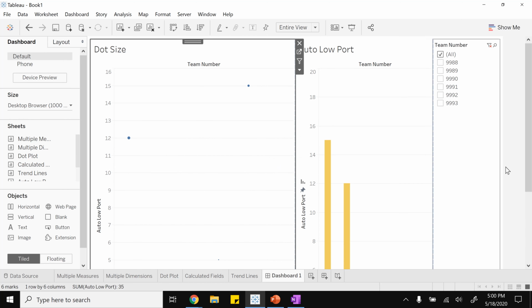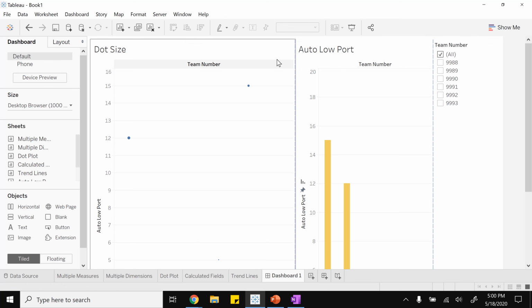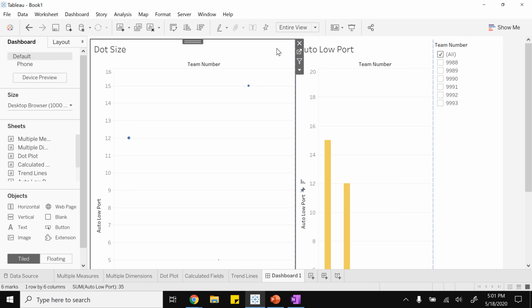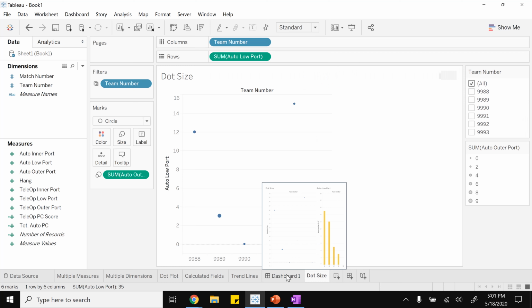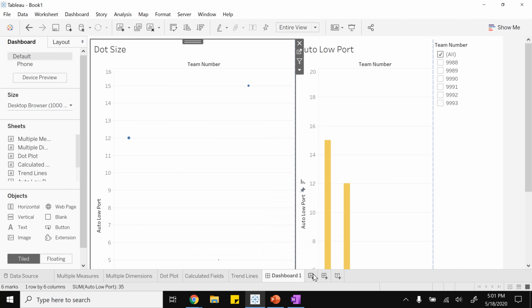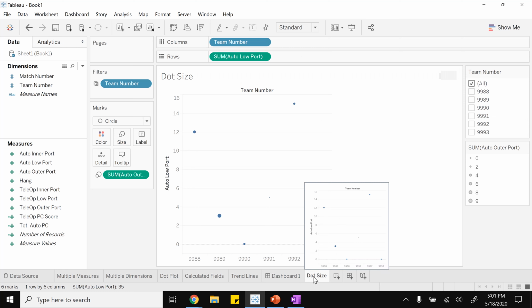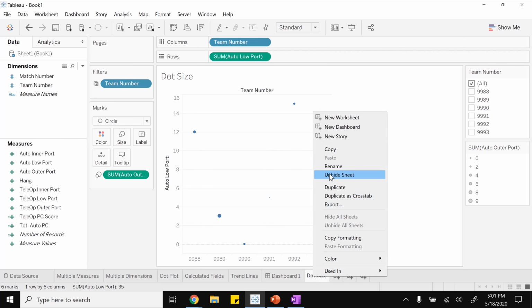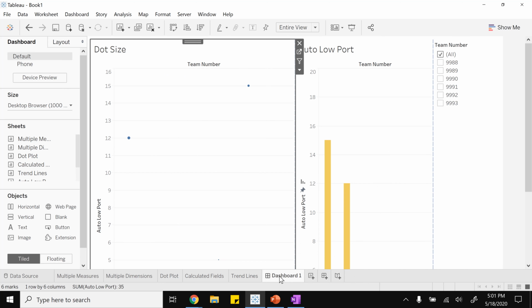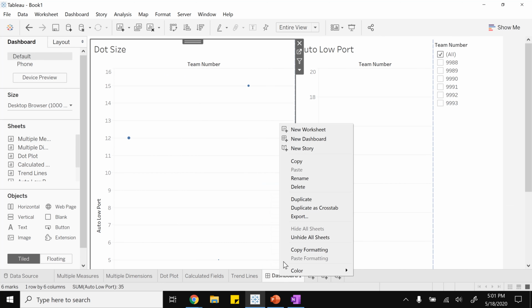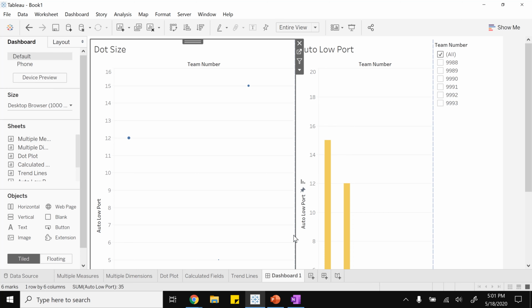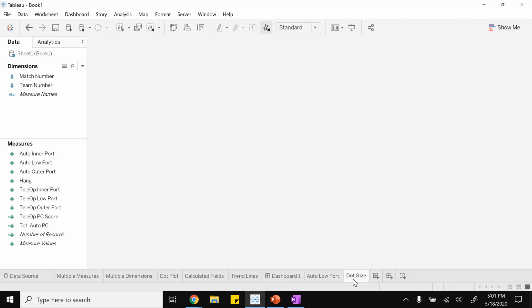Now they didn't disappear, they're still in the dashboard, and if you ever need to get back to them to edit them, you can click on the chart in the dashboard and on this Go To Sheet arrow, and you're back in the sheet. Now once you click away from it, that'll go back into hiding, but if you want to unhide it, you can click on the arrow, go to the sheet, right click on there, unhide sheet. Or, let's hide it again, if you want to unhide all the sheets in a dashboard, you can right click on the dashboard and hit unhide all sheets, and it'll unhide both of them.